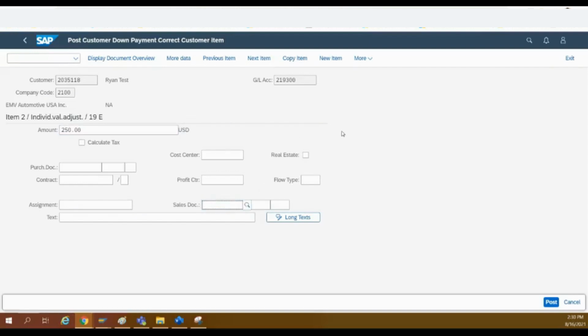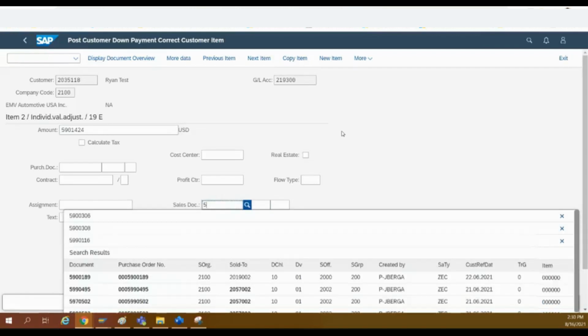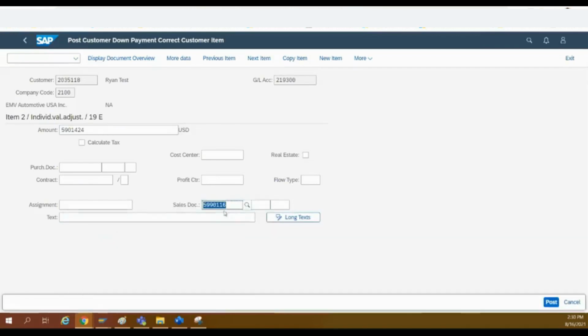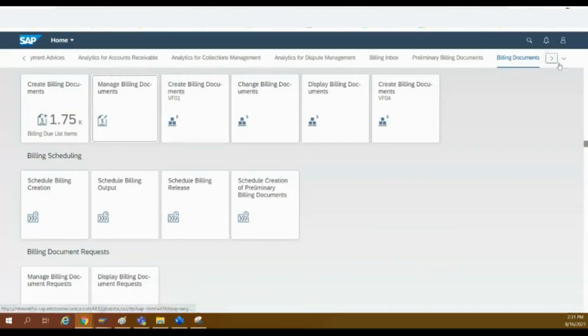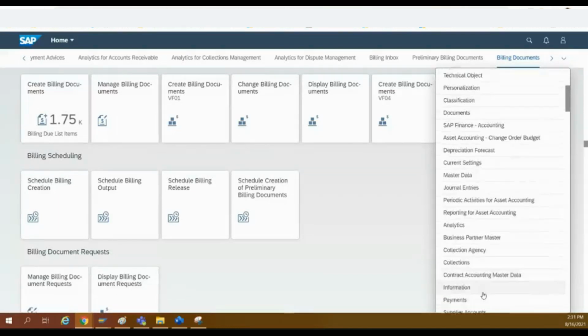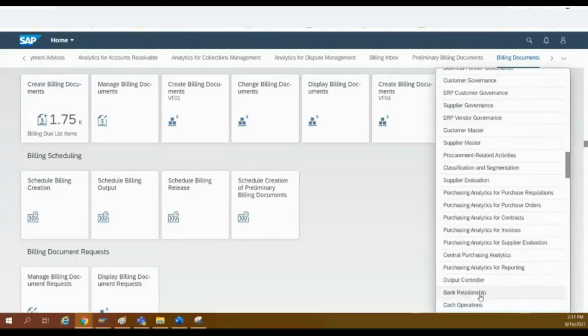It's which one? I think it's 1424 item 1. It's not in the database. Maybe so which one are we talking about? Sales order.